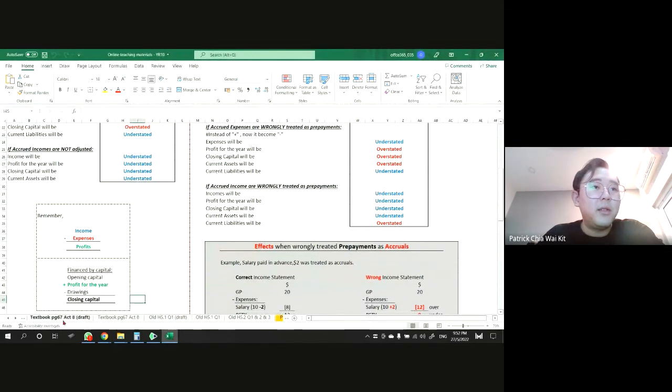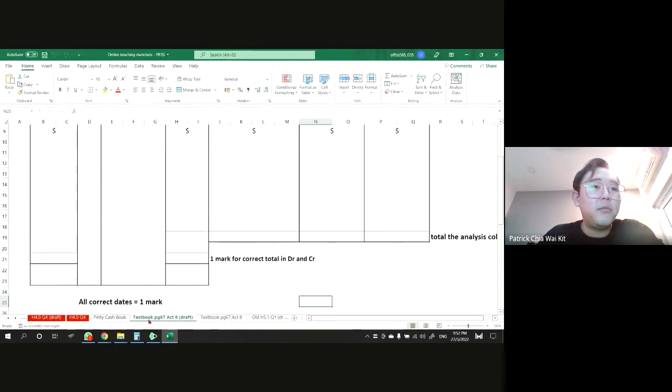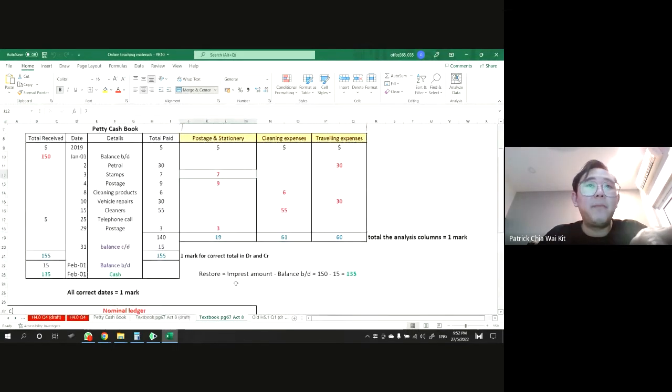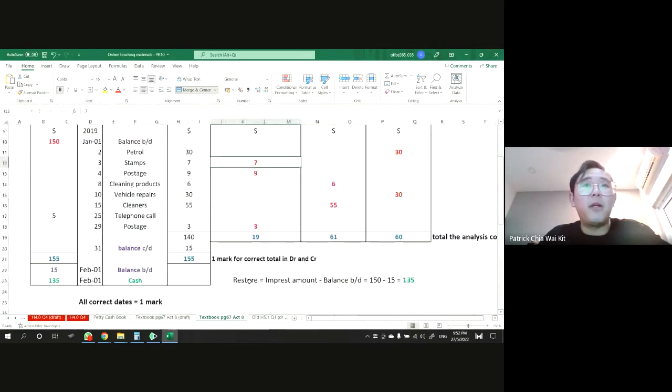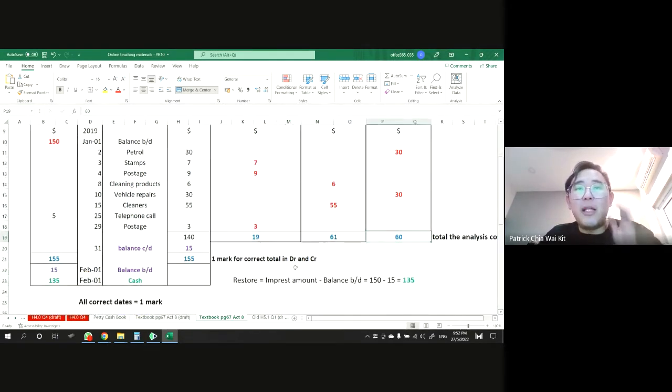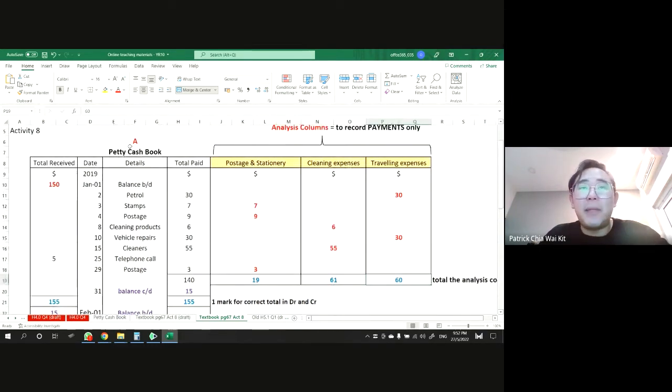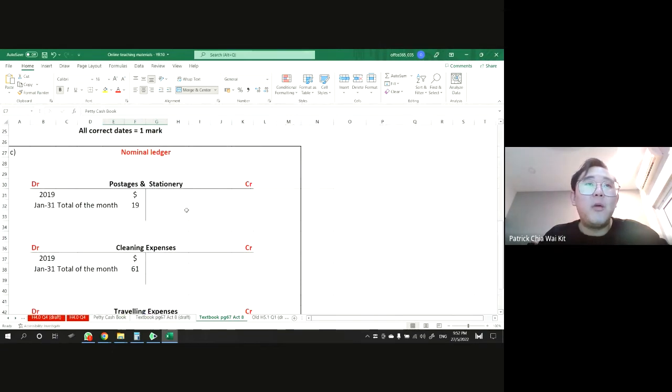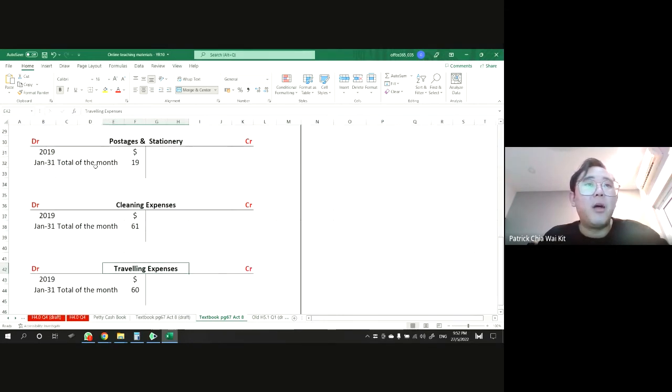Petty cash. Okay. So for example, let's say this is how petty cash looks like. And look at the number in the postage and stationery. What we do at the end of the month is we total everything. And then this totals 1961.60, right? They will go to the individual T account, because this is a petty cash book, right? So this is just a column. This is not T accounts yet. Just column only. Okay, this is the petty cash T account. So therefore, the total will appear in the nominal ledger. You can find your postage, cleaning, traveling, all this, and everything is put on the left hand side.